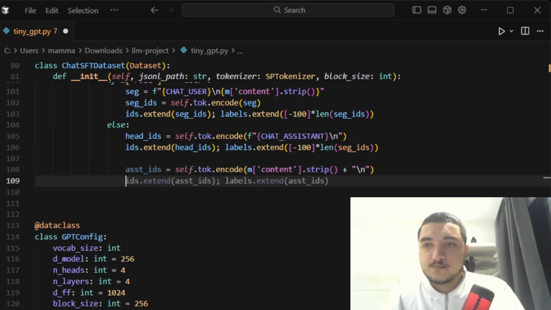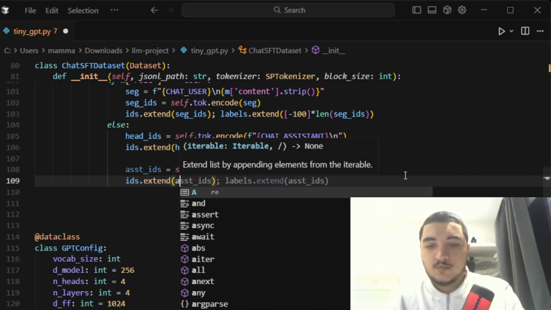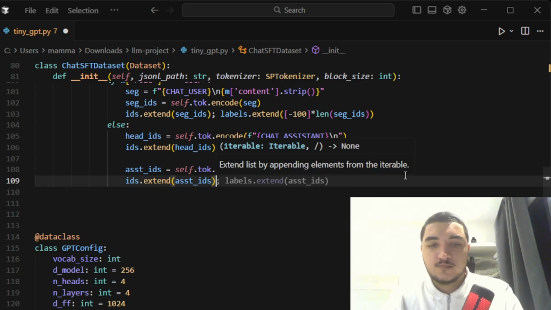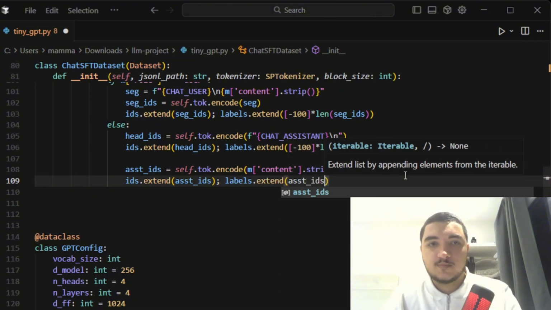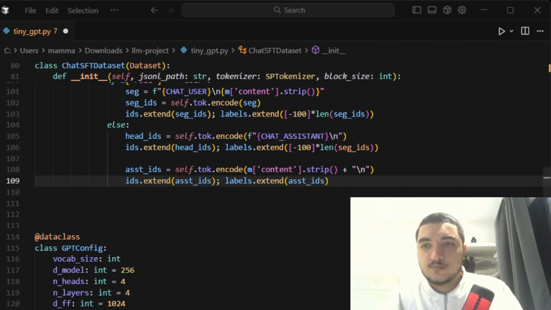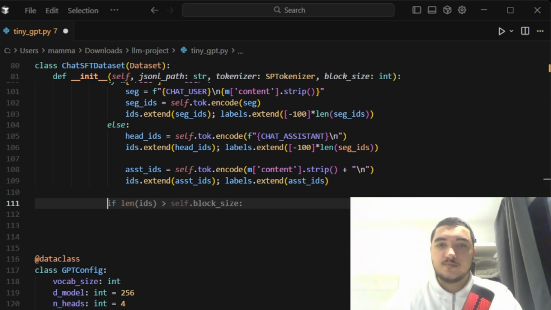Okay, and finally we'll put IDs.extend assistant IDs, labels.extend assistant IDs. Okay, so that's it for the assistant content.